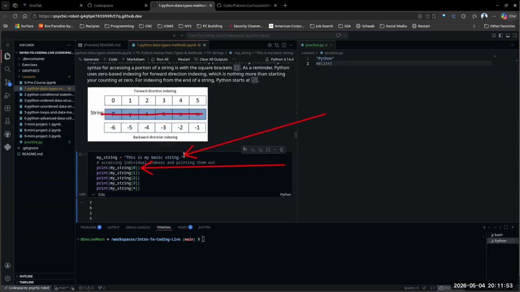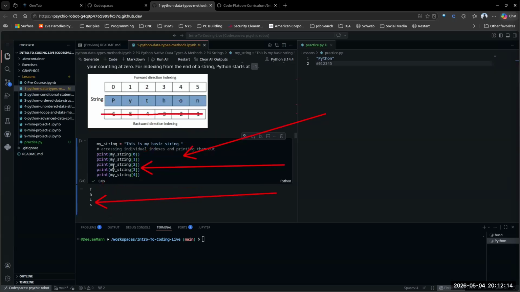The string we're looking at is right here. This says this is my basic string. So it's looking for the 0 element, which is the T, which is printed out right here. And then as we go, 1 is the H, I is 2, S is 3.